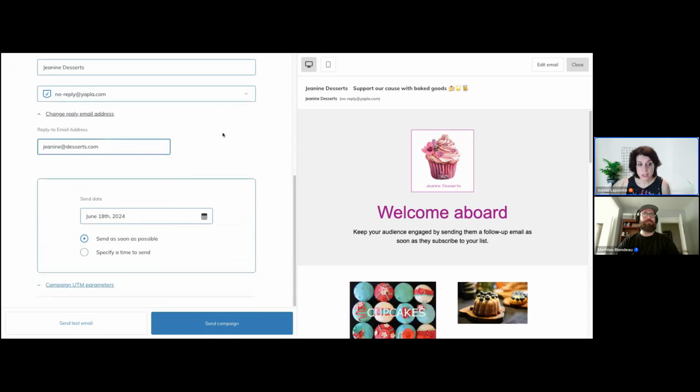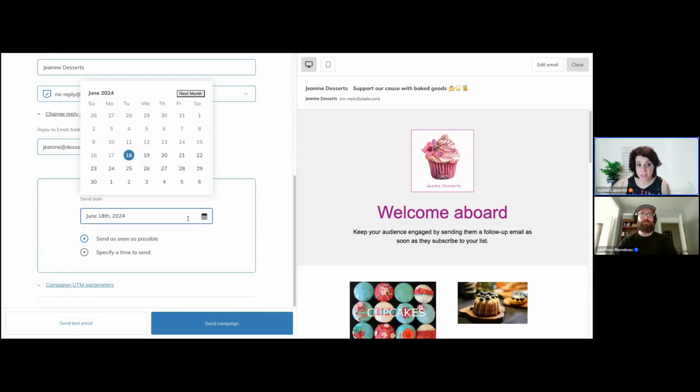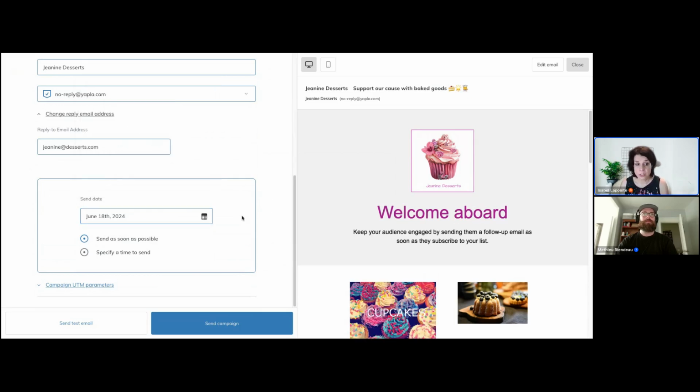So this is important. You can either send it now, or you can plan it for a specific time. The example I'm always giving, if you're creating an event, you can already say, okay, I'm going to send my first invite this week on Monday. I'm going to send a reminder next week on Monday, 3 p.m. And I'm going to send a last-time reminder on Friday. And then the morning at 10 a.m., I will send the last-moment message, just come here, with the indications where it is and everything. So you can plan ahead the whole campaign.